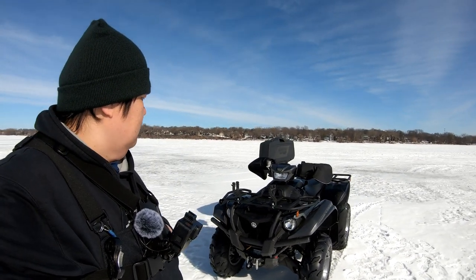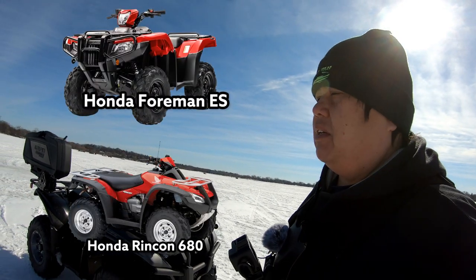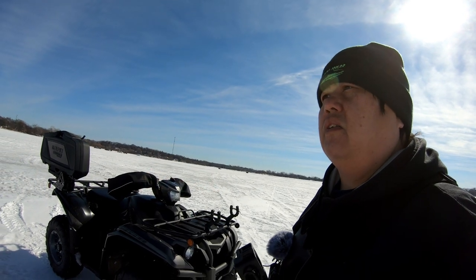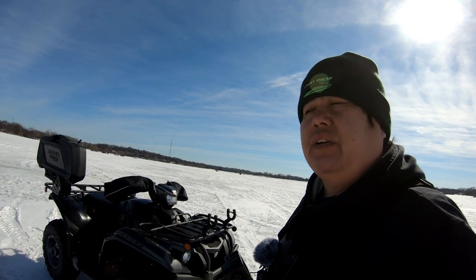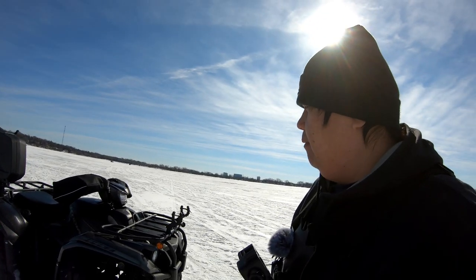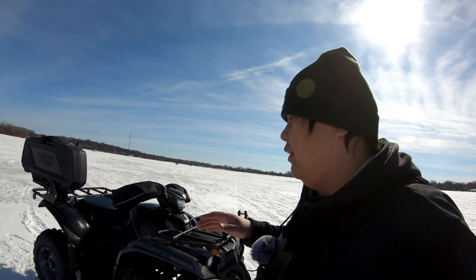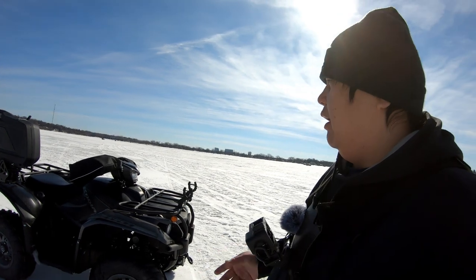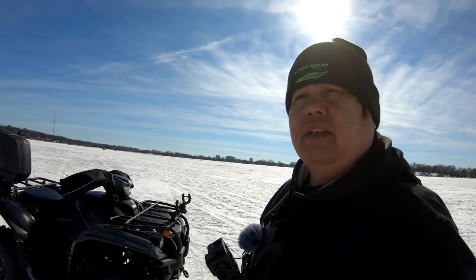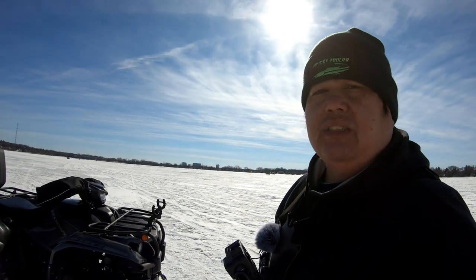So I was looking at the Honda Foremans and the Honda Rincon. I wanted the Rincon because it had the 686, it had the bigger motor in there. It was 600-something cc's, I don't remember off the top of my head right now. But the thing right now as well is it's really hard to get any kind of ATVs. Yamahas, Hondas, they're really, really hard to get because of the pandemic. And they can't get enough parts to build these machines, from what one of the salesmen told me. So that's why there's a shortage of these ATVs.